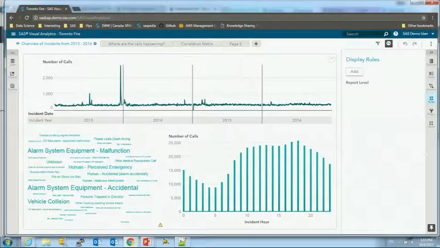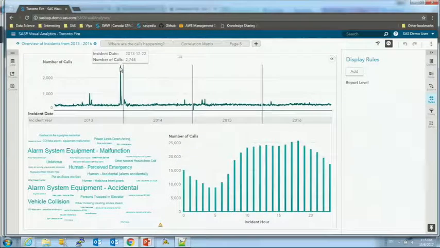Just by looking at the time series, the seasonality component is not very obvious, but the special events are actually what drive the number of calls. If you look here, this is the winter storm that happened in 2013. And if you look at the second peak here, this is the flood that happened in 2013. I don't know if you remember, but I remember because I was stuck on the GO train for 8 hours that day.